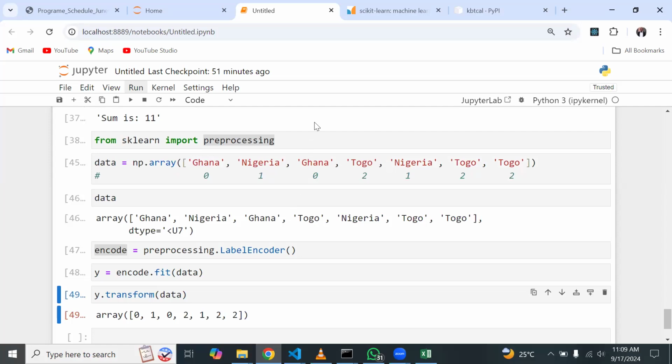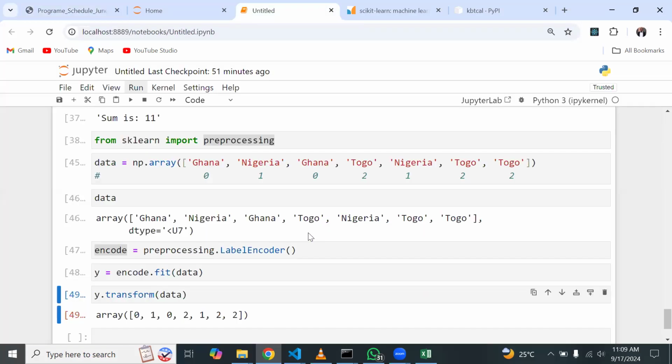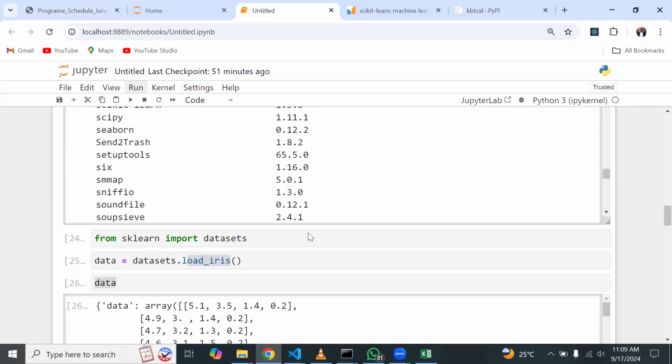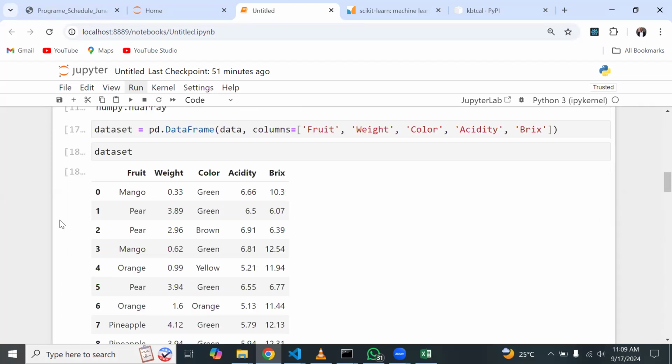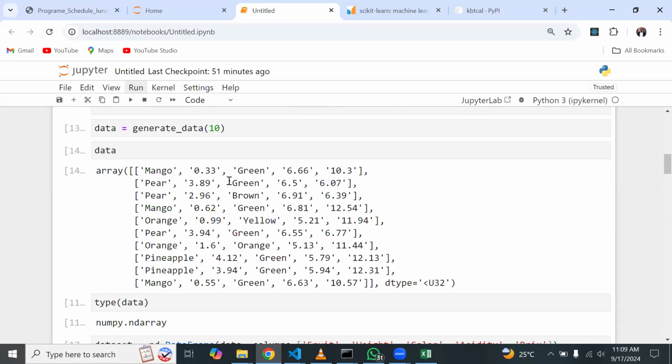And by this, we are going to do some label encoding. There are other encodings that we are going to carry on along the way, but I think this is the one that will make most sense. So what I'm going to do is share this document with you. And what I want you to do now is, when you generate the random data, based on the code that we have over here, we are going to have different values, but at least you are definitely going to have some green.